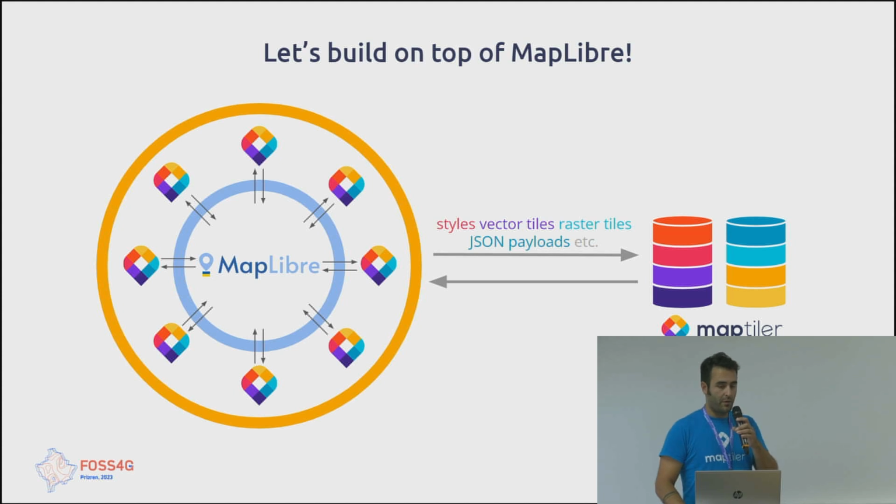So let's build on top of MapLibre. You can see the blue circle in the middle is MapLibre, and we are not forking it, in the sense that we continue to build on it. As MapLibre advances and there are new features going in there, we still use the new features and continue to build around that. As you can see, there are a lot of little MapTiler Lego pieces around it. That's basically the modularity of the SDK. And this outer layer is in communication with our servers, or at least if the user of our SDK is willing to use our data, which is not mandatory at all.